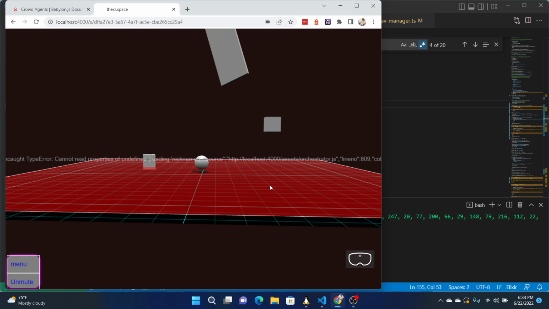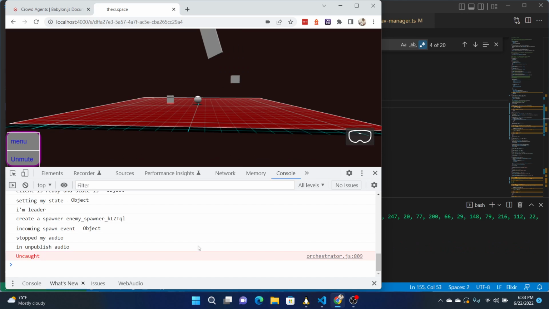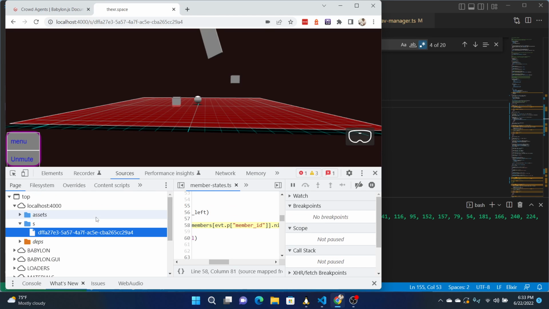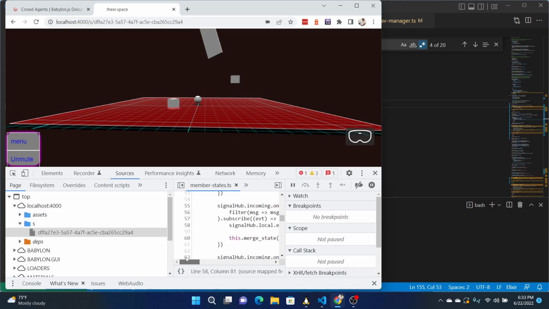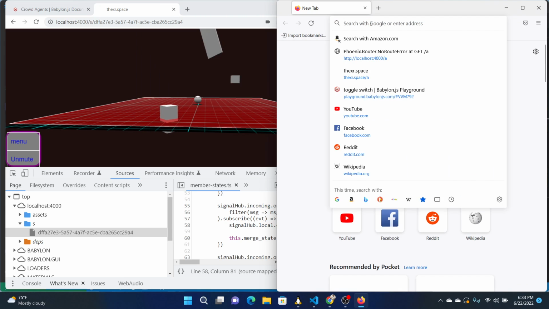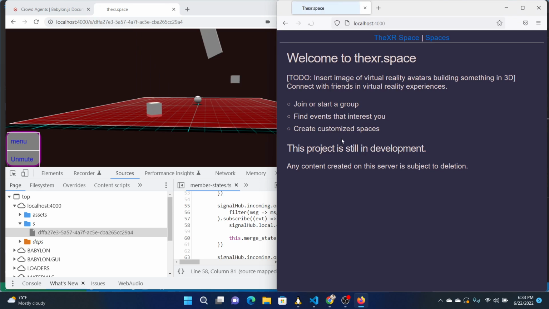What happened? What happened? Cannot read, wait, what is that? Cannot read properties of undefined reading nickname from member states. Okay. Firefox. Localhost.